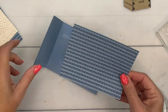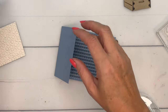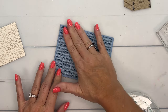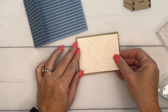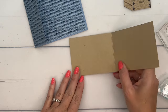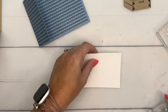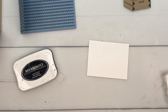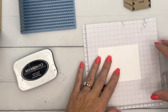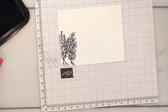We're going to get our big piece of Boho Blue Countryside Designer Series Paper and put it here, then the smaller piece here, and the Crumb Cake piece goes on the front. You want the hinge of your card to be on the right side. Before I stick it down, let's do a little stamping on the inside. I have a little pack of grid paper so we don't mark our work surface — just going to stamp the edge right here in the corner of the inside piece.